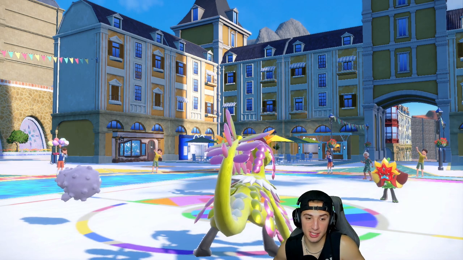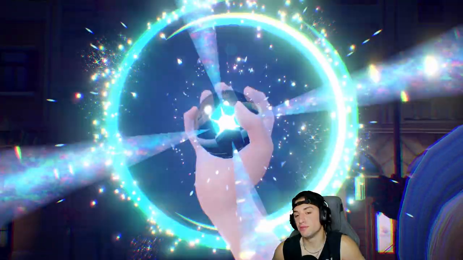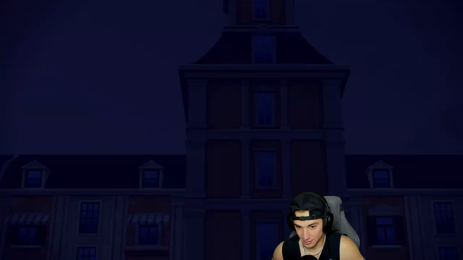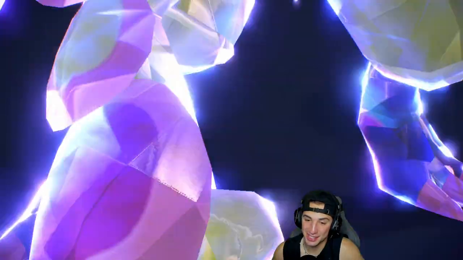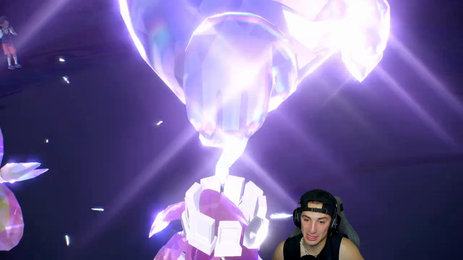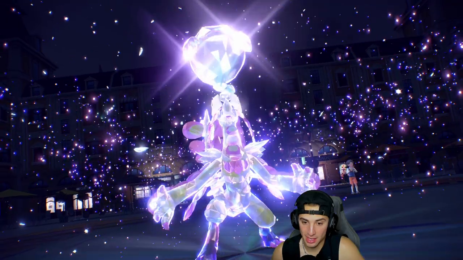Yo, how do you get Protosynthesis? I have Weezing on the field. That's a little wild. This could be bad. This could be real bad. If he Spiky Shields here, we get no value off on this turn and we lose our Weezing just like that. So I personally would not like that.